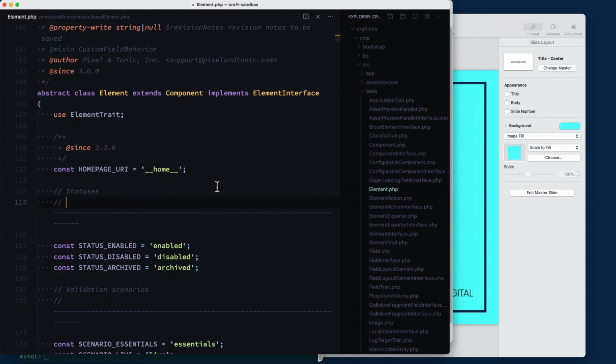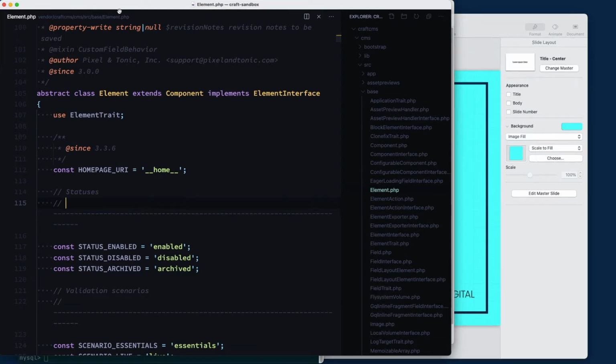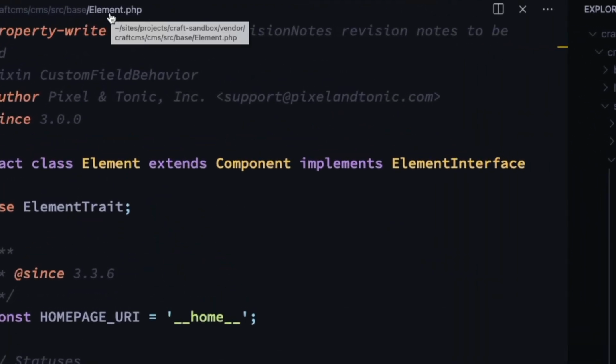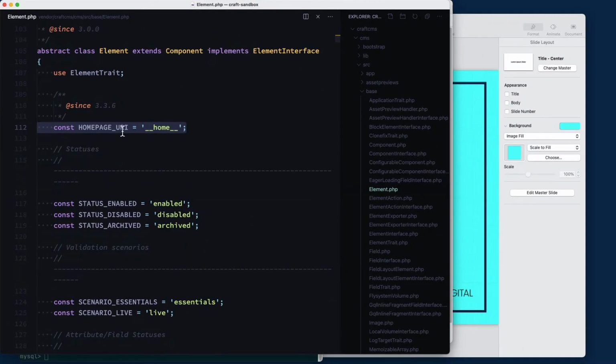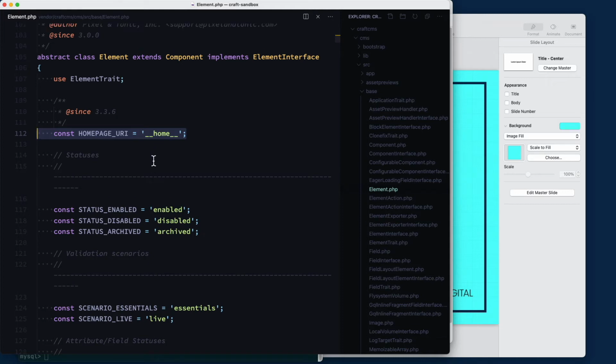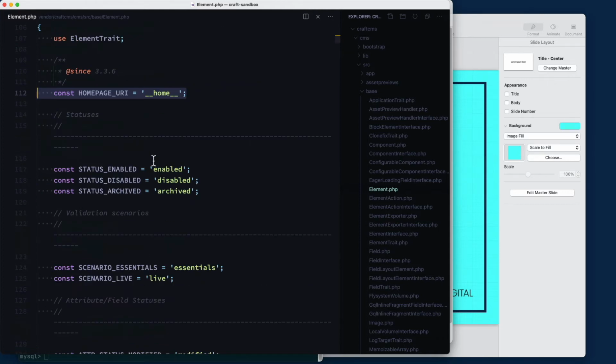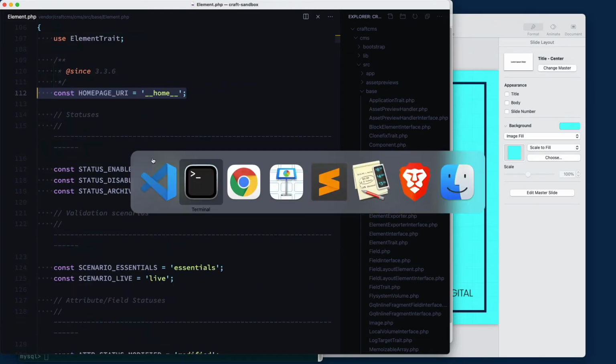And pay attention to this because it'll come back when we look at the other section types. If we look in the CMS itself, looking at the element class here, you'll see the homepage URI. They've got a constant set to this __home__. So this is how the system knows what the homepage should be, as it's keying off this URI.